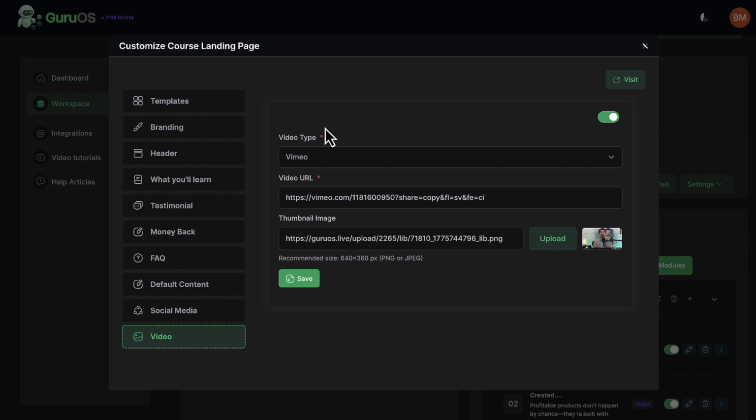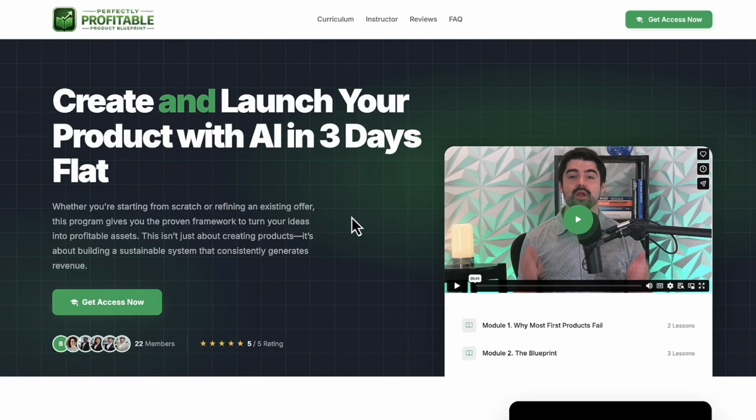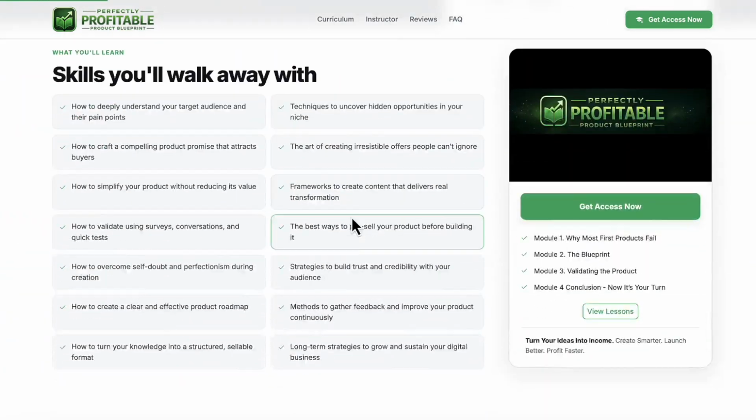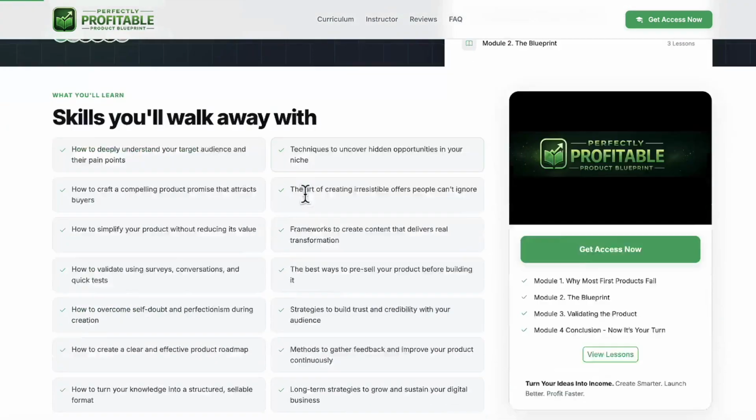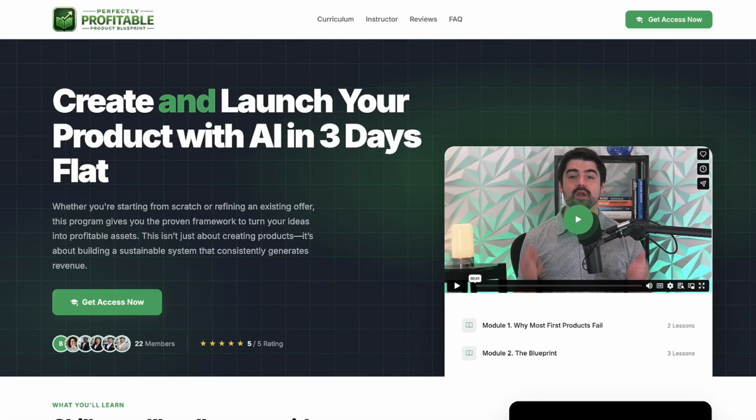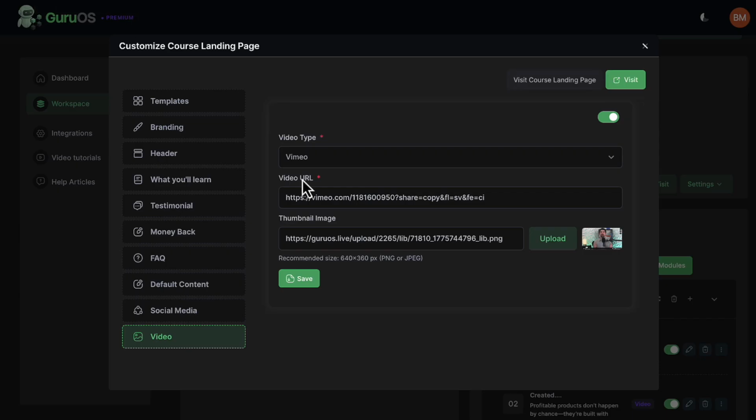They'll be able to see some examples. You can just click this button here to visit it. They'll be able to see exactly what they're going to, like a little sample of what they can get inside the course. And then whenever they click the button, that will walk them through the Stripe checkout, if, for example, that's what you've integrated inside the integrations.